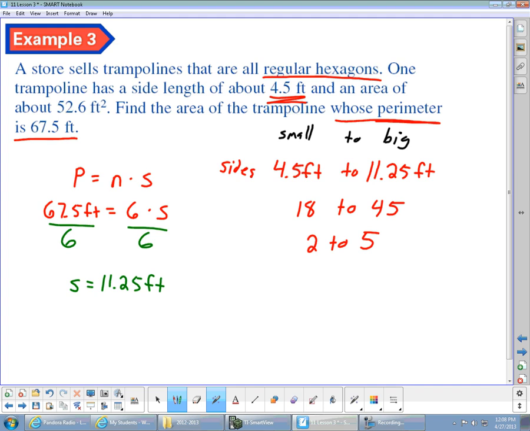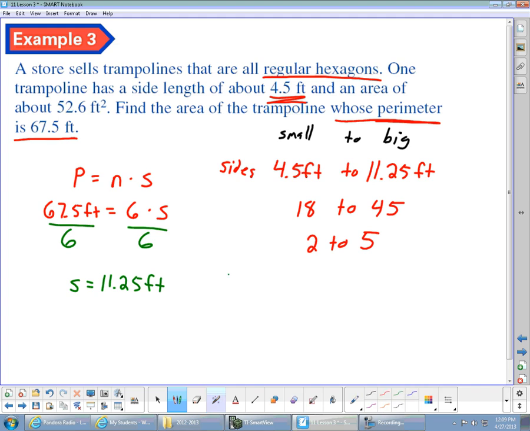The smaller one was 2/5 the size of the bigger one if you're thinking scale factor, or vice versa, the bigger one is 5/2 the size of the smaller one, or 2.5 times bigger. That's what we're going with. But when we say 2.5 times bigger, we're just talking about a side length or the perimeter length, not area.